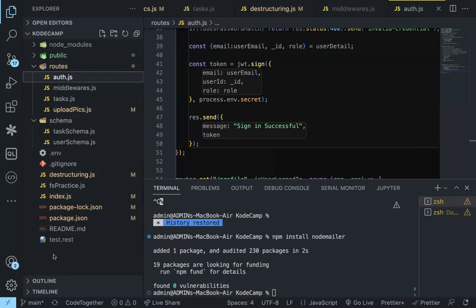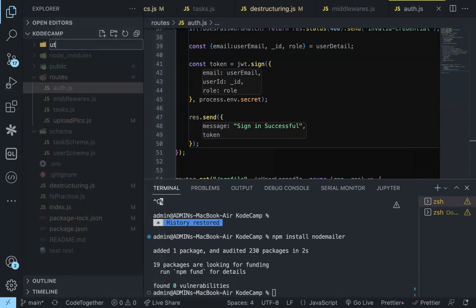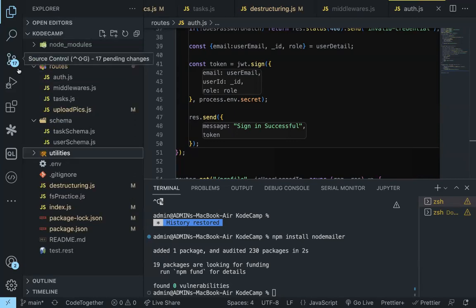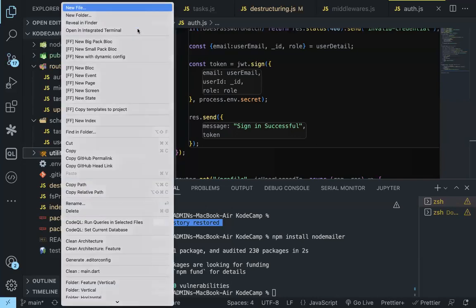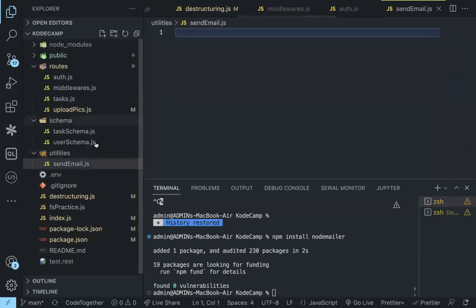For any helper function that I might want to use, I like to create a folder, and I can call that folder util or utilities folder. Some people like calling it that. In here, I can create a file, and I could call the file sendEmail.js.